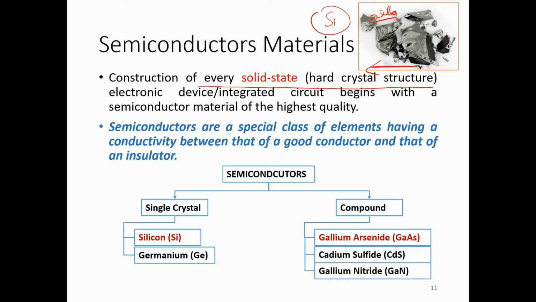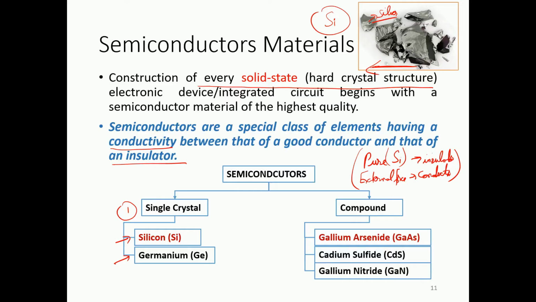These devices give us the property that they can behave as a conductor, or they can also behave as an insulator. As I mentioned, if the semiconductor is in its pure form, let's say the material is silicon, it normally acts as an insulator. But if we provide some external force, it becomes a conductor. Again, we can control how much conduction we want from the external excitation. In nature, semiconductors are divided in the fabrication process into two ways. We can consider them to be a single crystal, such as a single crystal of silicon or germanium. And if you want the properties of both of these, you can make a compound of this structure, where we have these three elements that are widely used.